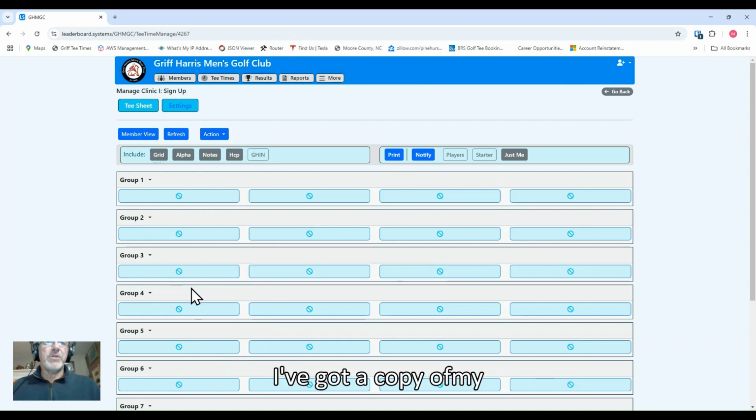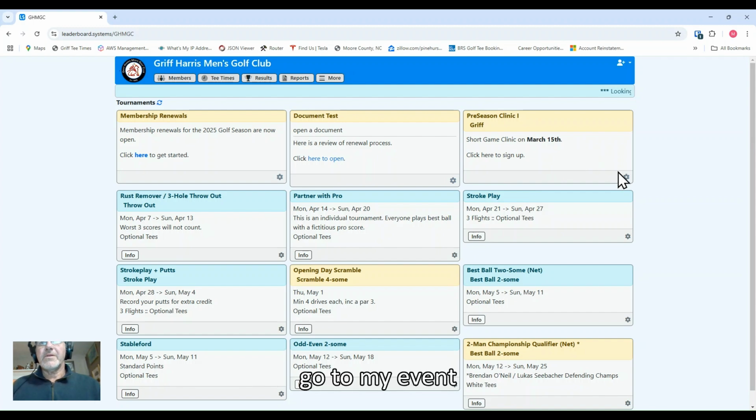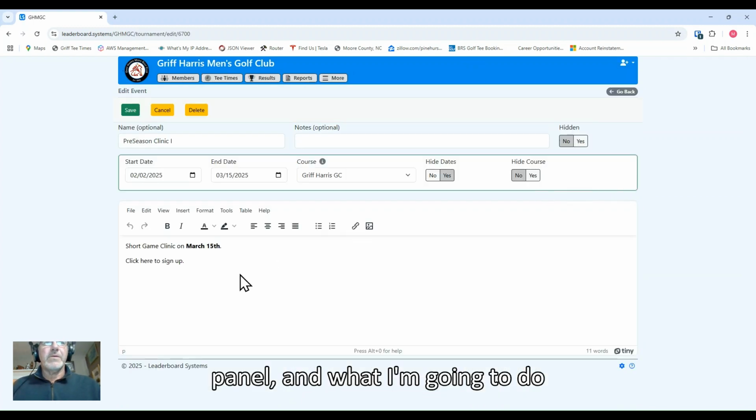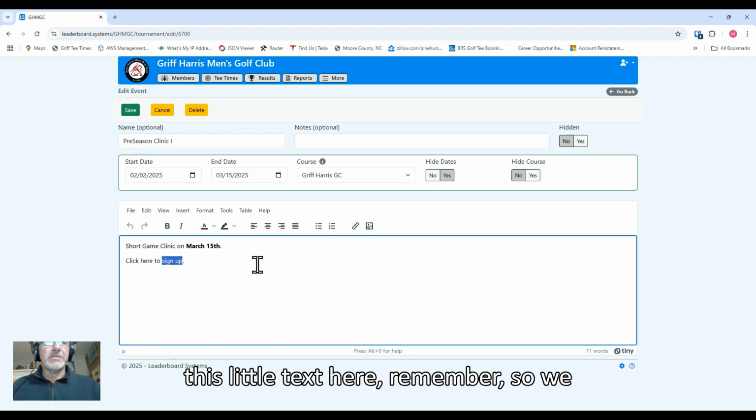So now I've got a copy of my booking sheet page, and I can come back over here, go to my event panel, and change this little text here.